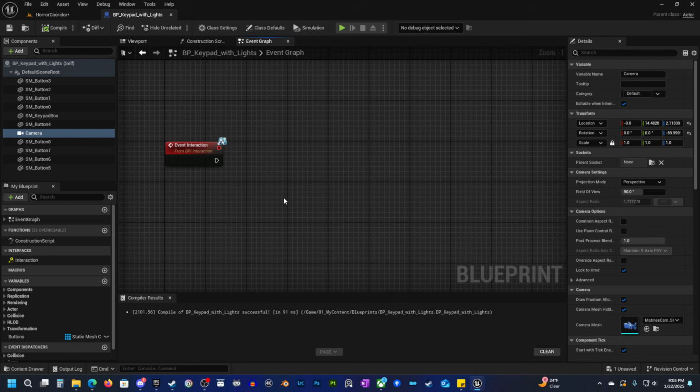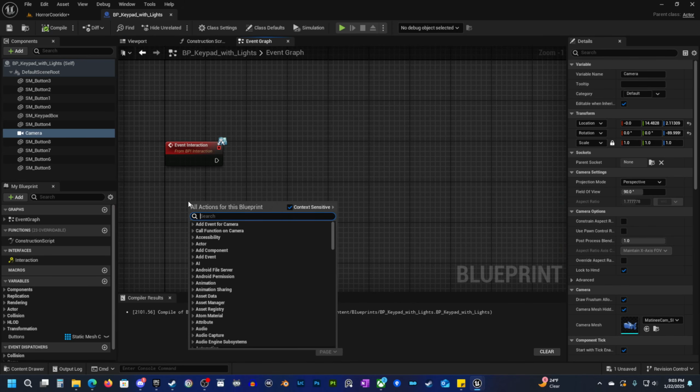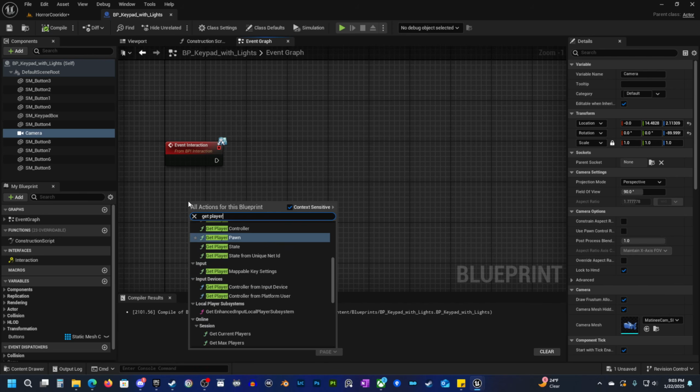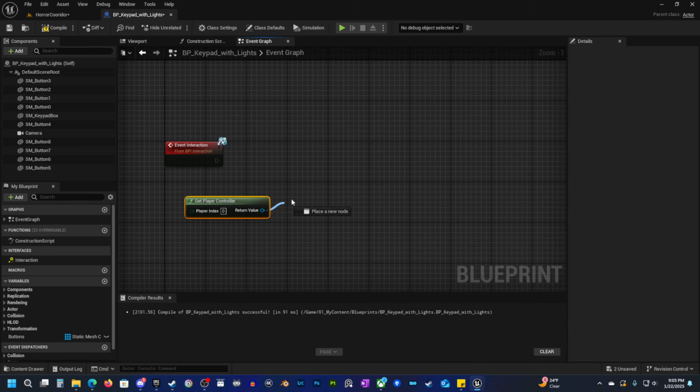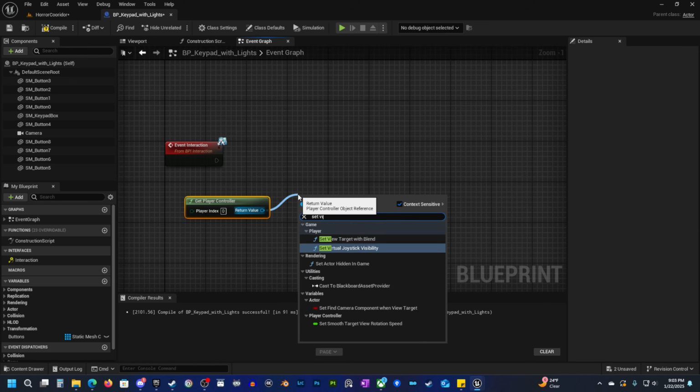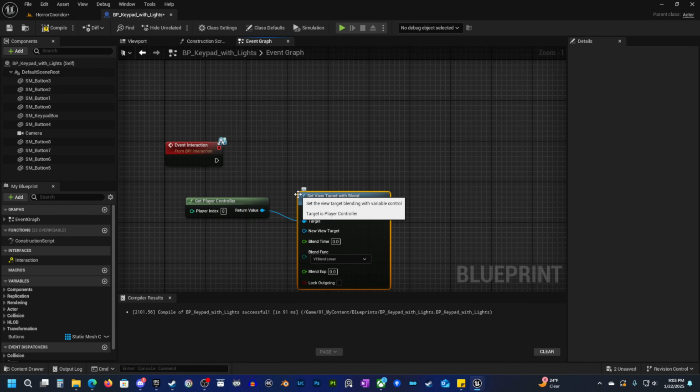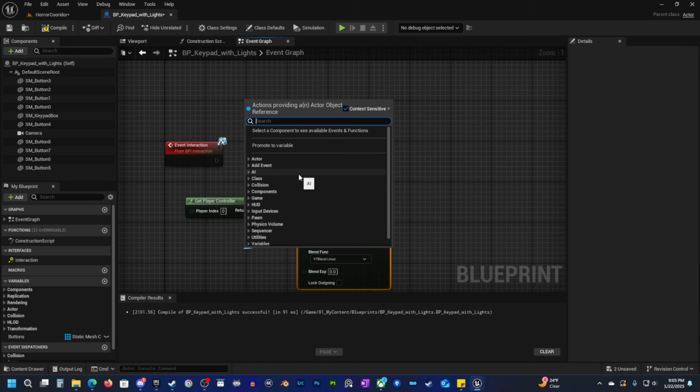And now let's go back here. And the first thing that we're going to do is get our player controller. And we are going to set view target with blend. The new view target is going to be self.